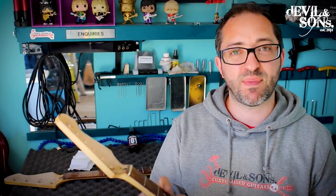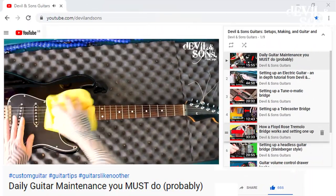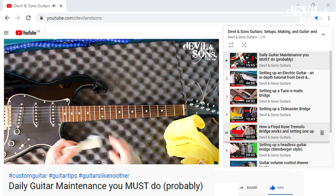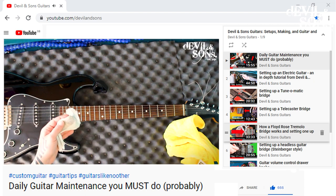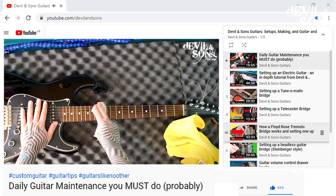Ideally, you want to clean your fretboard every time you change your strings. The dirt and grime that gather up between the frets really need to be cleaned off, and it's quite hard to do it with the strings on. But if you have good daily care maintenance, wiping down your strings and fretboard every time you're playing, or performing live, or even just out and about gathering dust, then the grime will take a lot longer to build up. I've got a whole other video on daily guitar maintenance.